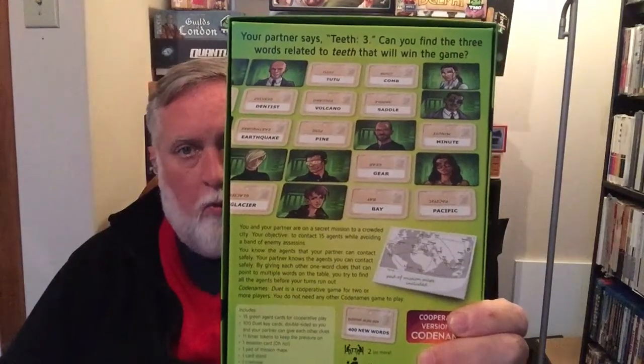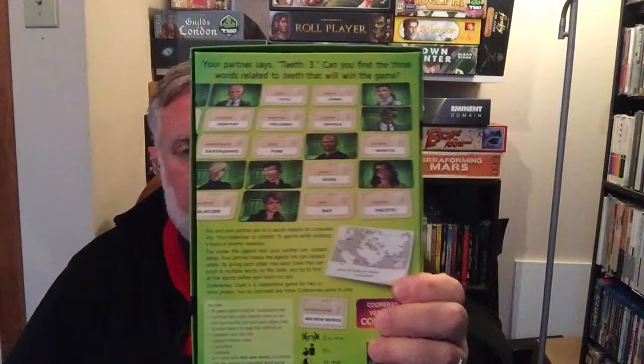You're giving a one-word phrase, to be able to give a one-word clue to help people, trying to find something in common with all of these, so that your opponent, or in this case your friend, can get as many as they can. In the original game, you're trying to stop your opponents by you and your partner getting them.